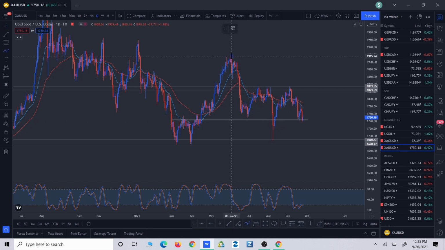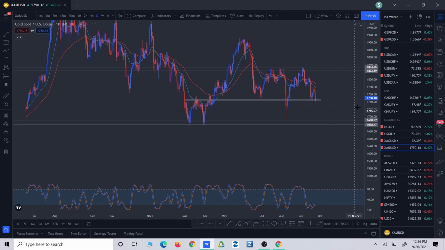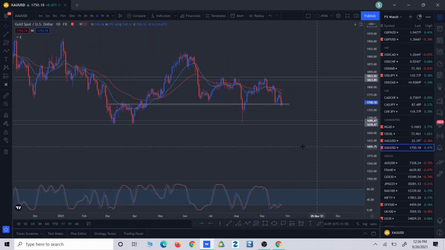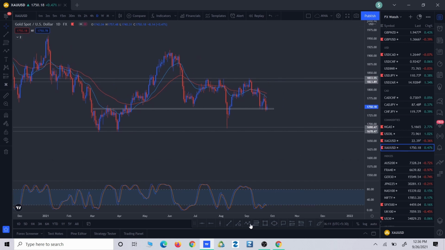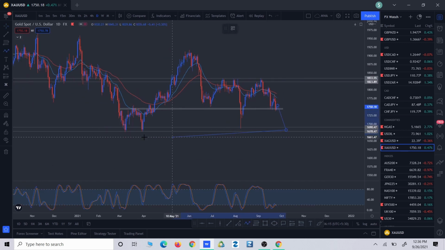On the gold, it looks bearish. Starting from here, we have the low, lower high, lower low, same high, and right now the price is within this high and this low, but because we are making lower lows and lower highs, we are bearish. So in terms of trading setup, we are going to wait for the price to continue lower and hit this support zone, and if that happens, we are going to go to lower time frames H4 and H1 and look for some kind of double bottom pattern to go long.